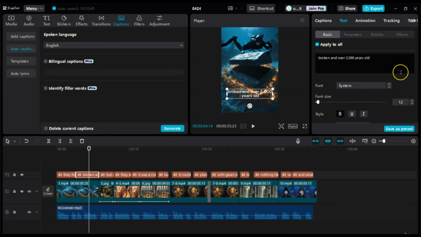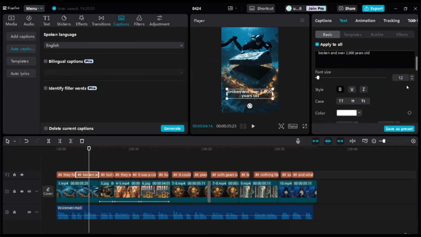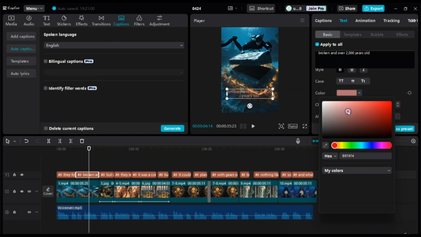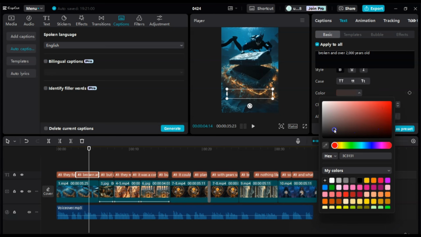Okay, there's a noticeable difference. We can scroll down. Oh, sorry. You can change the font here as well. But you can scroll down here to add more edits right here. You can change the color of the text. Go for a yellow or something like that.